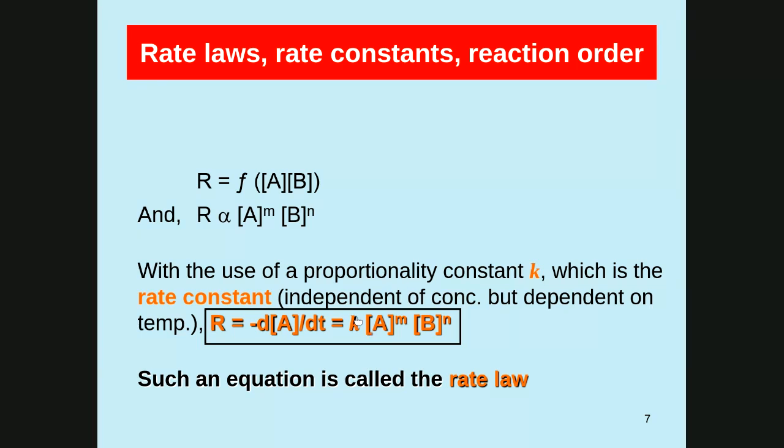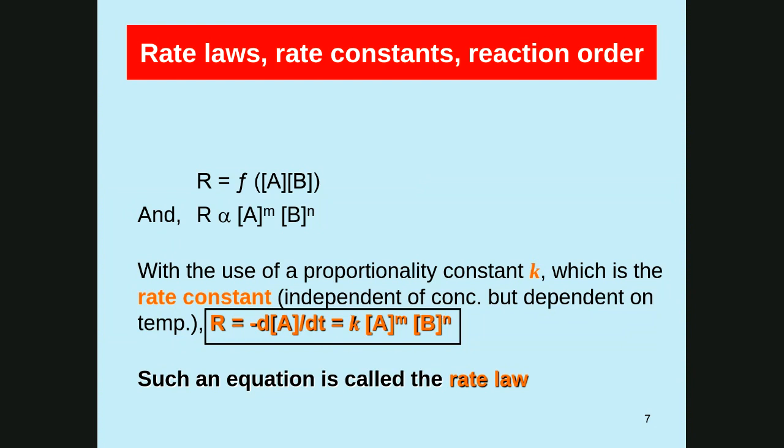The reason being that reaction rate is always expressed as a concentration, moles per liter, per unit time, per second, say. And the same unit, the right-hand side must have the same unit for consistency. Now, depending on what m and n are, the product A to the m, B to the n will have a particular unit because both A and B are concentrations, right? In order to reach dimensional consistency, k must have the unit of reaction rate divided by the unit of concentration to the power m plus n.